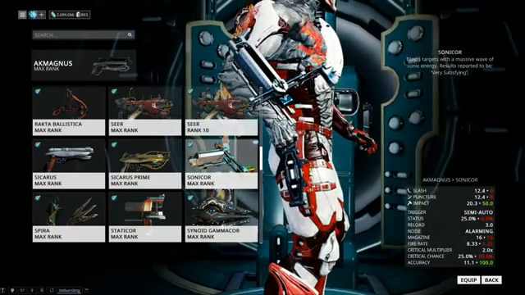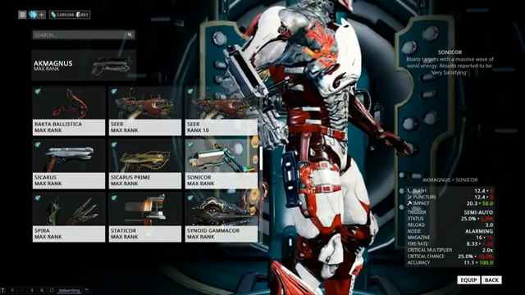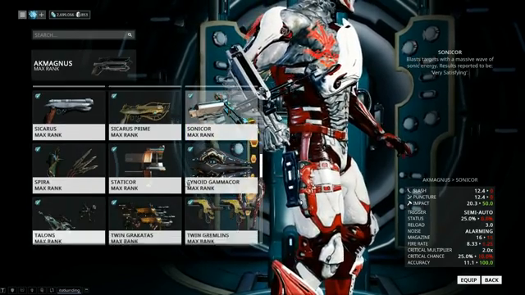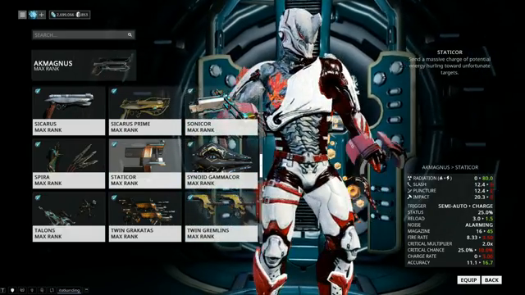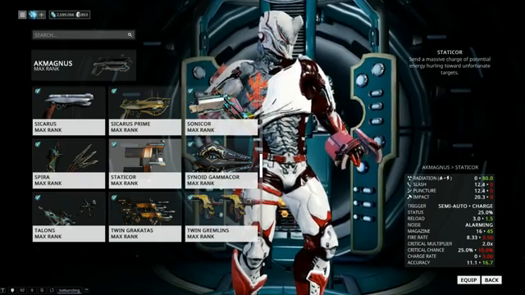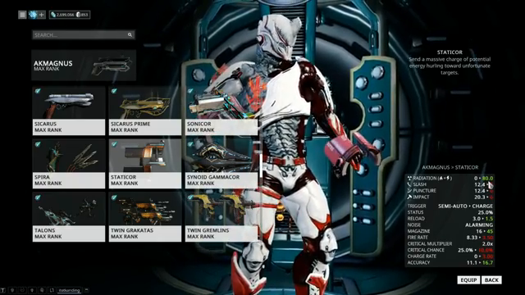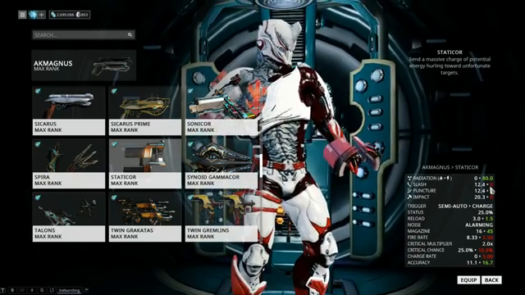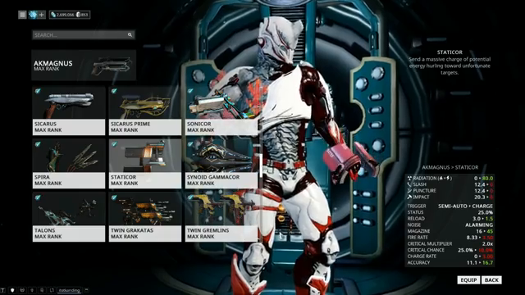Sonicor shoots a ball of energy that explodes whenever it's near an enemy, so it's good for getting around cover. This is another one that I like a lot. I call it my Kamehameha. Base radiation damage, explodes and knocks back enemies when it hits them. You can either tap the trigger or charge it.